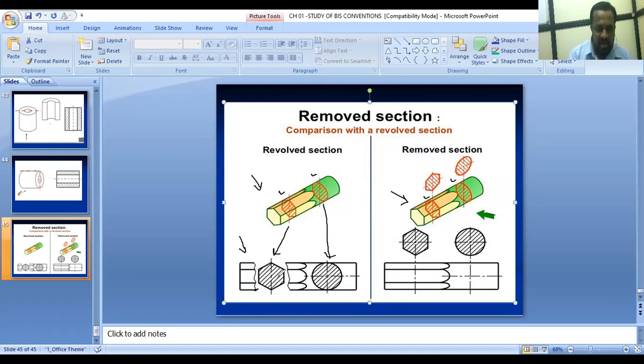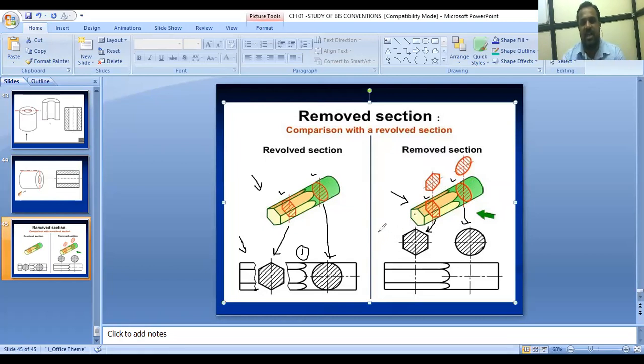After cutting, we have drawn this figure. See, this is the actual figure, and we have to cut at this portion. Again, we have to cut this portion. After cutting at this portion, it is looking like this, and after cutting at that portion, it is looking like this. Both the figures we have drawn here. Then please tell me, what is the difference?